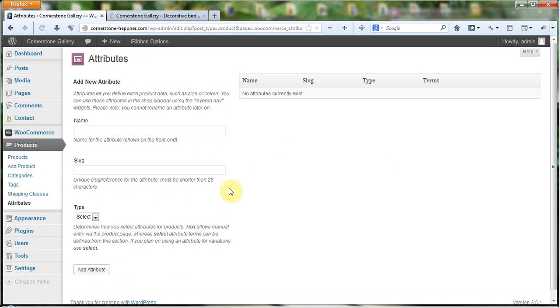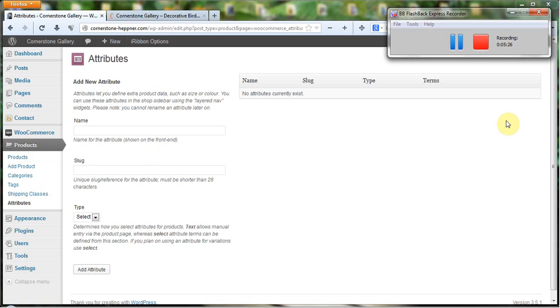And attributes are a way to add attributes for variable products. And we will go over variable products, and we'll describe what an attribute is. But attributes, this is a way for you to add an attribute list in that you can add in really quickly, as opposed to having to add attributes in to each product when you're creating a variable product. So in the next video, we're going to go over actually entering in a new product into the system from scratch.